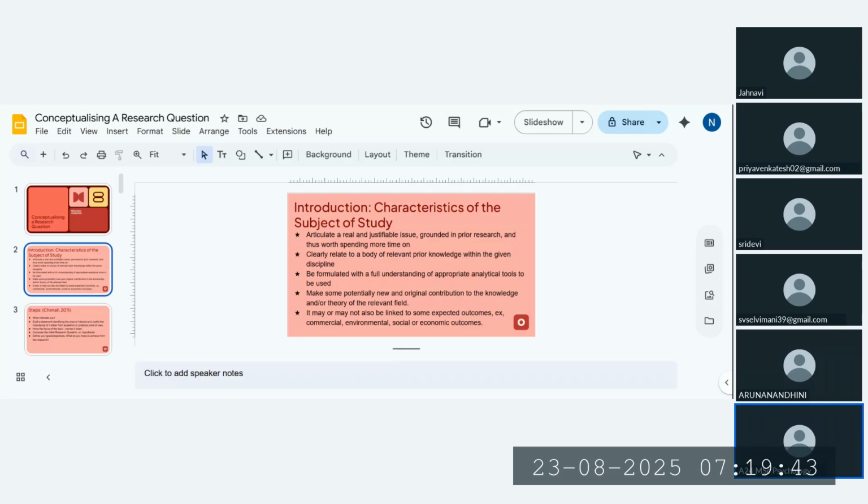So if I'm looking at, say, the teenage brain in rural areas, where I find that teenage pregnancies are increasing. So what is the expected outcome? Outcome can be, okay, if we understand why the teenage pregnancy is rising, then if we find the cause and effect, can we suggest a policy for helping to reduce teenage pregnancies in that area? So some benefit has to come out of that research. Yeah, is it clear so far?